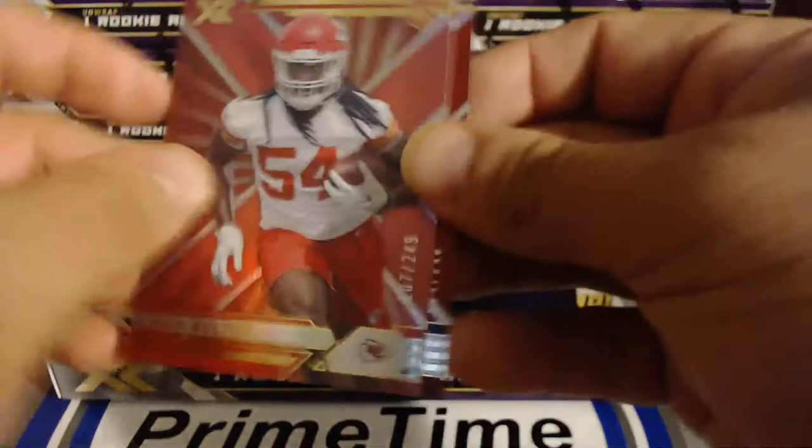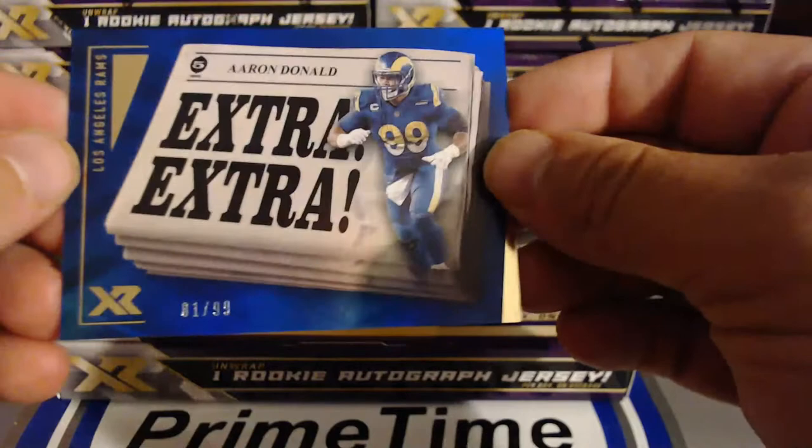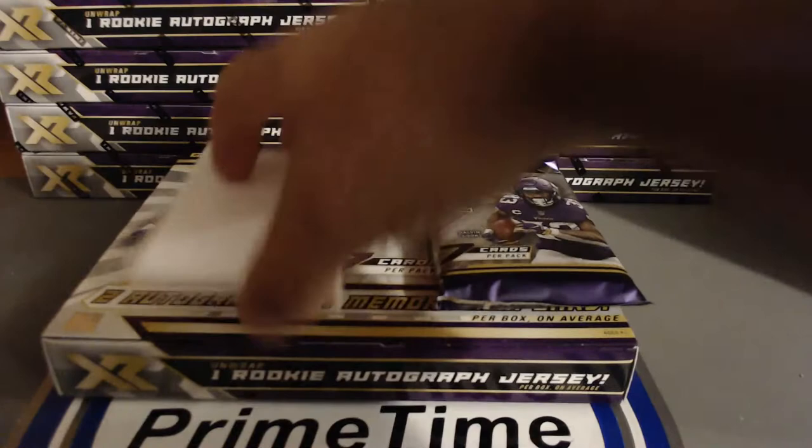Simi Fehoko. CD and DK. Julio Jones out of 249. Nick Bolton out of 249. Extra, extra. Aaron Donald out of 99. And Sebastian Janikowski, Gridiron Greats. Again with the cracked ice, not numbered.